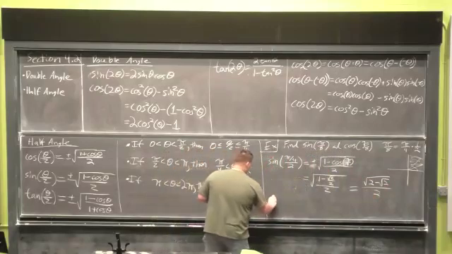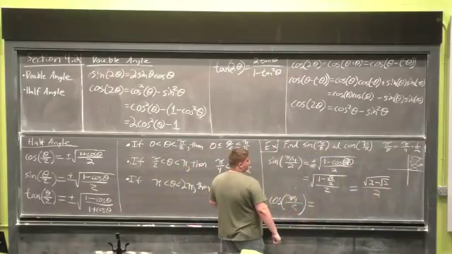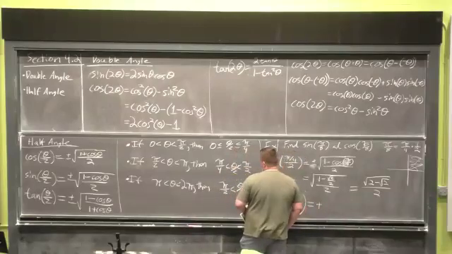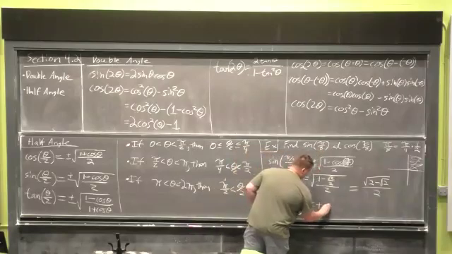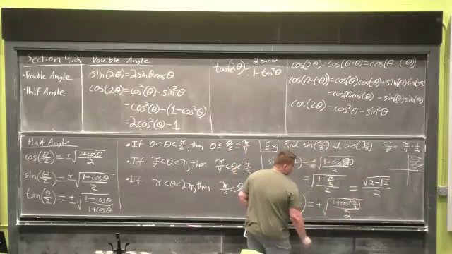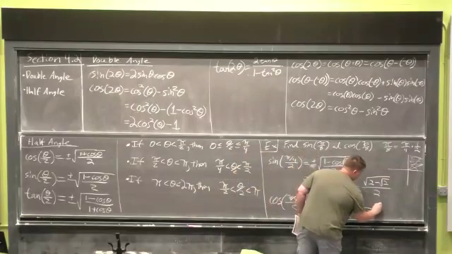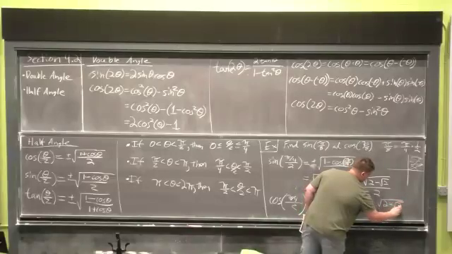So now cosine of pi over 4 divided by 2. We're going to take the same steps where we know we're going to be positive because we're, again, in quadrant 1. And now we have the square root of 1 plus cosine of pi over 4, all over 2, which through simplification, we get to be the square root of the following quantity, 2 plus square root 2. And then we divide that entire thing by 2.